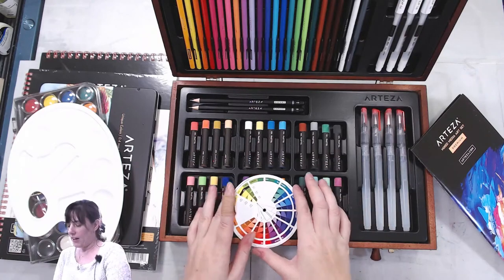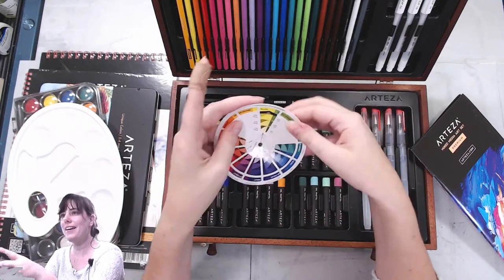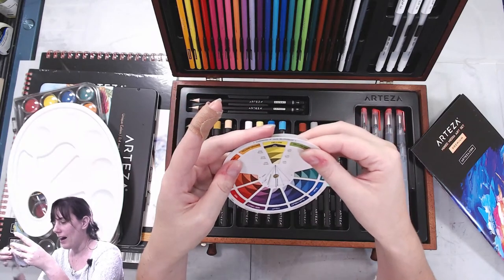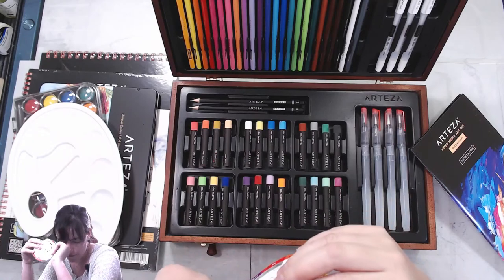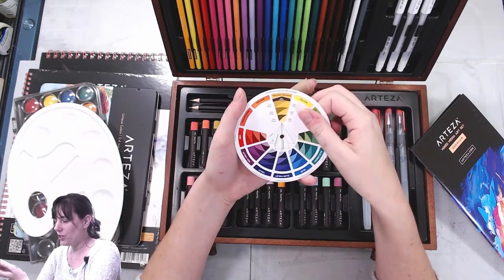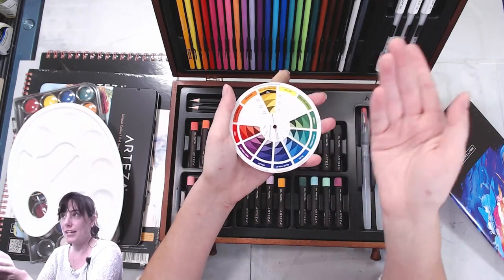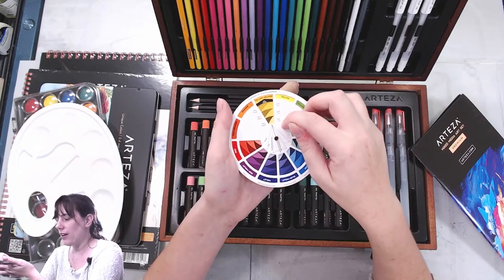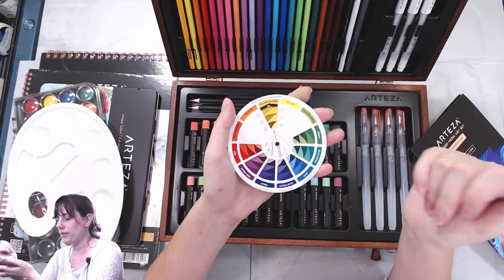We have a color mixing wheel or a color selection wheel. And I have to tell you guys, I have purchased very similar things to this, and I don't know if I know how they work. So what it does is it shows you the different shades of, say, yellow. So that's as you're adding black, as well as the tints. So that's as you're going from white to a more saturated orange.